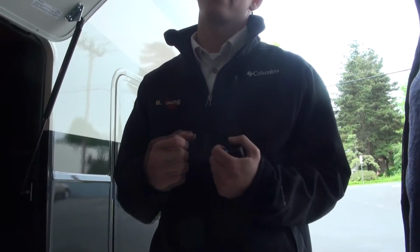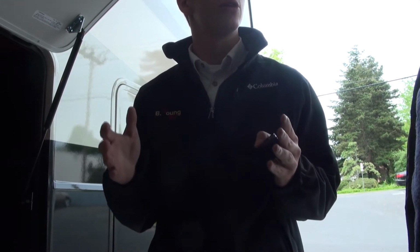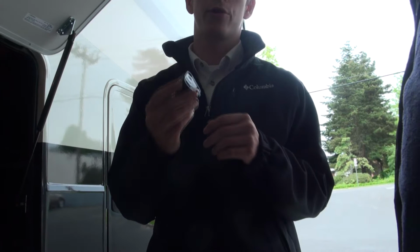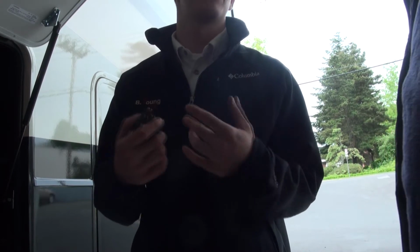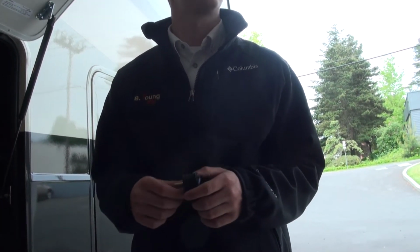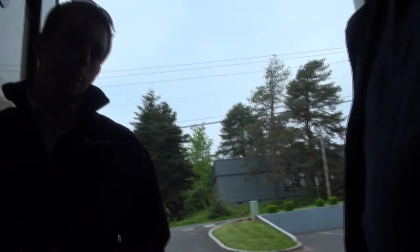Then we have, I believe you guys are on 50 amp service as far as your power cord goes. Okay, what we've done is we've hooked up a dog bone, which gets us from a 50 to a 30, which is what we're plugged into right now, 30 amps. Now you can go a step further. You can plug your 30 amp into this side and use a 15 regular household receptacle to do things like give the batteries a trickle charge, anything like that. And does that trickle charge, can you leave that on indefinitely?